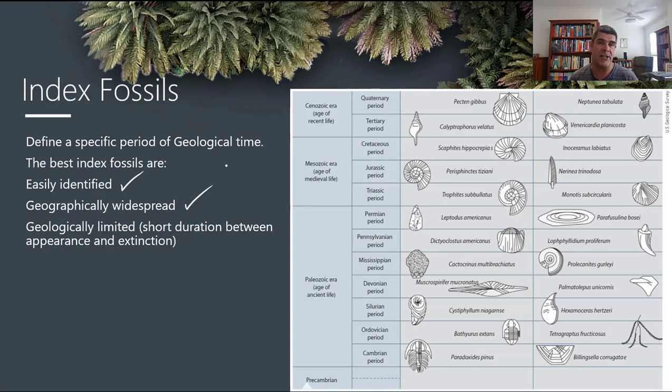But while we want them widespread geographically, we want them limited geologically. That is, we want them to appear in the fossil record and then disappear, or become extinct over a very short time frame. So we only want these fossils to exist for a very short period in the geological time scale. Obviously, if they run through a large number of periods, they're not going to be useful as index fossils. Because when you get them, you don't know if they're from the Cretaceous or from the Permian or from the Devonian. That's not useful as an index fossil. What you want to be able to do is to find something that allows you to narrow down the choice of the age as specifically as you possibly can.